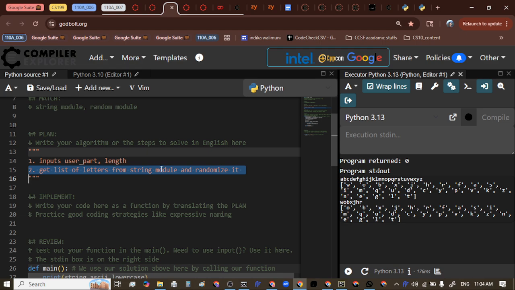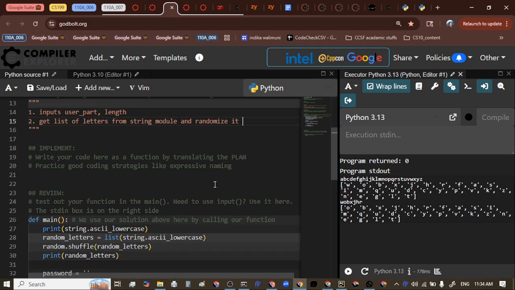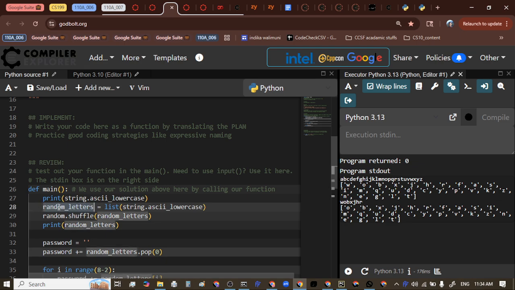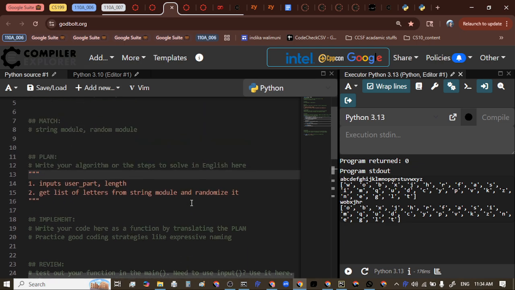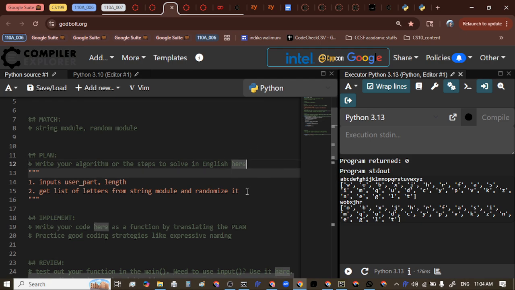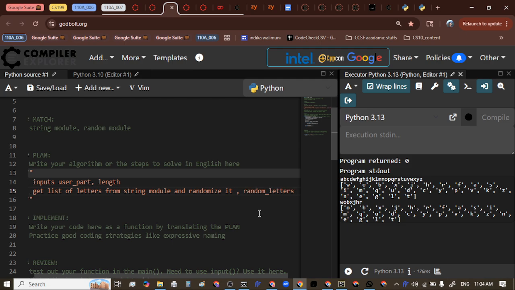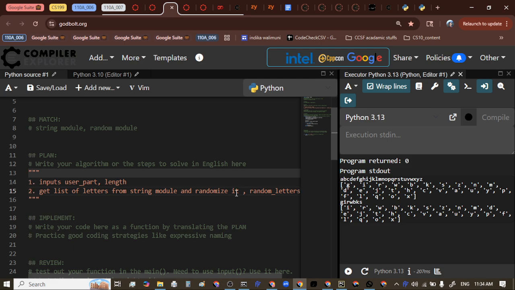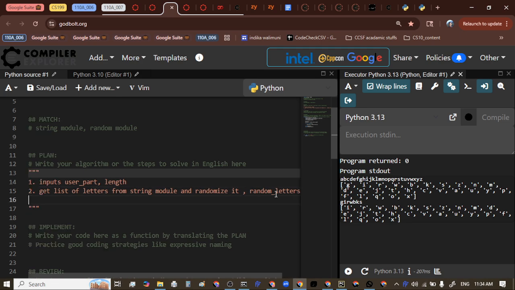Okay, so I'm going to name this random letters. Okay, right, step three. We're going to do the same for digits.